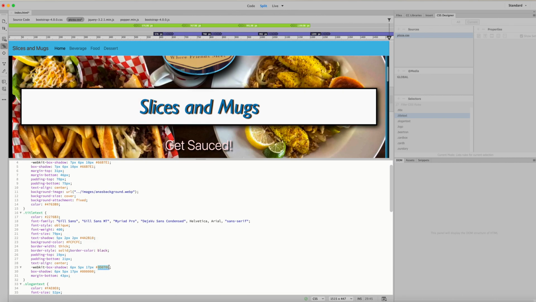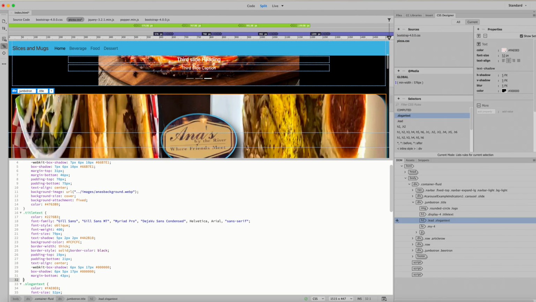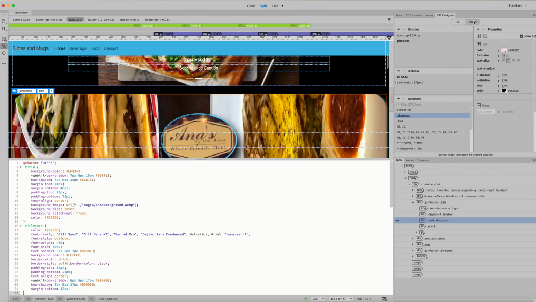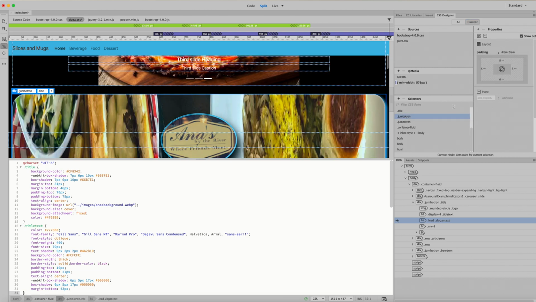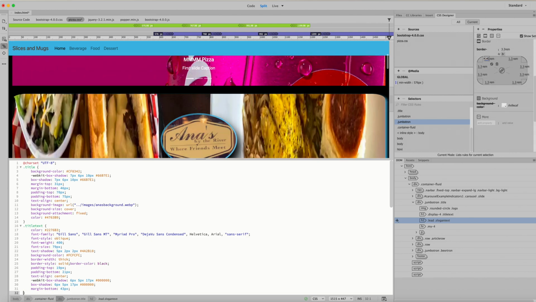And just from a box standpoint, 1, 2, 3, 4, 5, 6. All right, so I have that set. Now, when I click on the edge of the container, this is what we did in class. We're going to see that it says that it's the title, which was the properties at the top here, and it's also Jumbotron. So this is where we went into our CSS designer and we found our Jumbotron. So there is the padding for it, and here is the properties for the border.